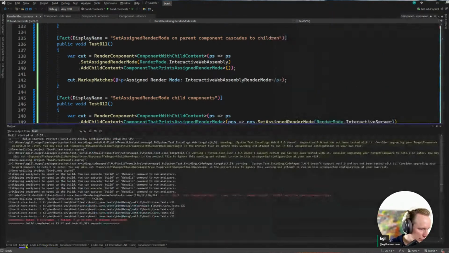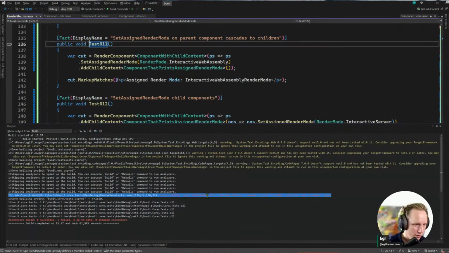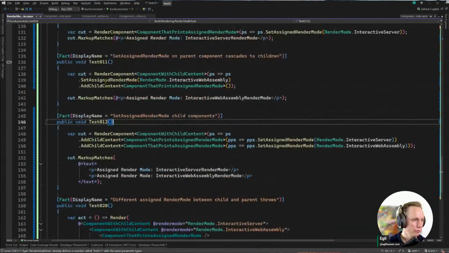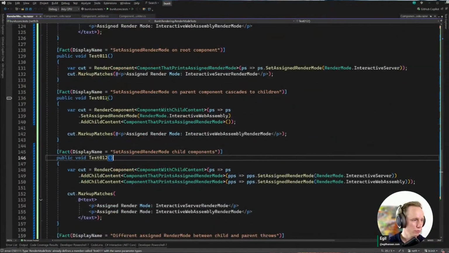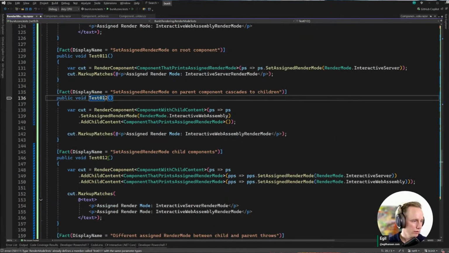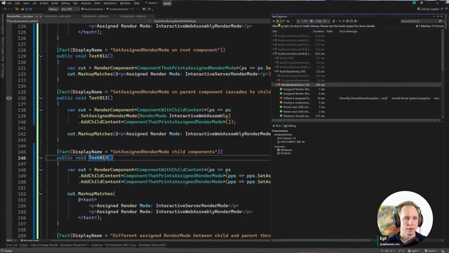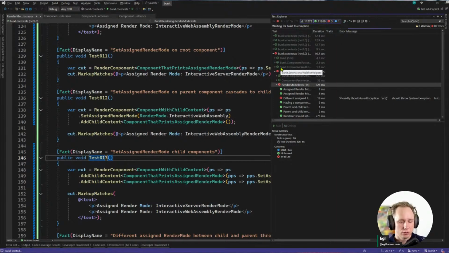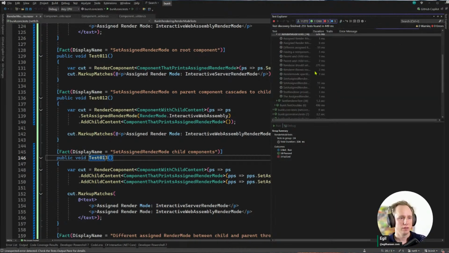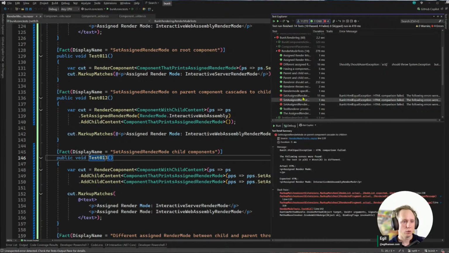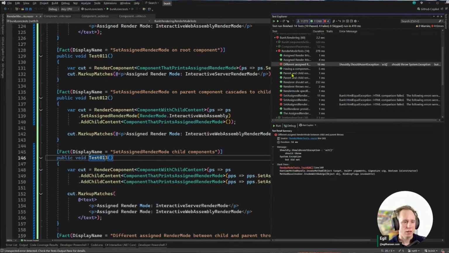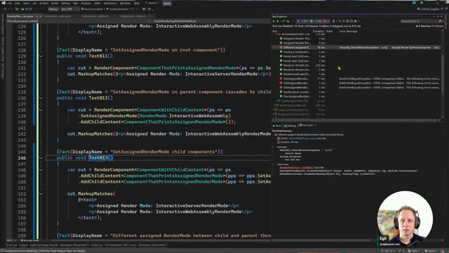Let's see, we have a build failure. Oh yeah, I need to stop copy pasting too much. So that would be 12, I guess, and then 13. Here we go. So I think after seeing these tests fail, yep, we have a whole bunch of tests failing. That is a really good place for us to end for today.